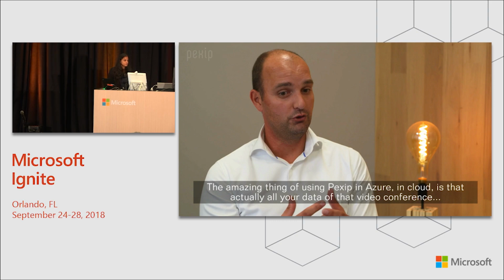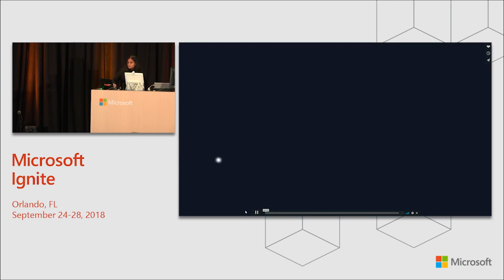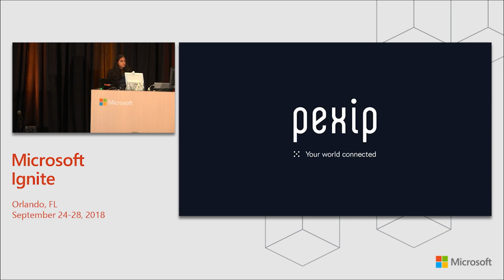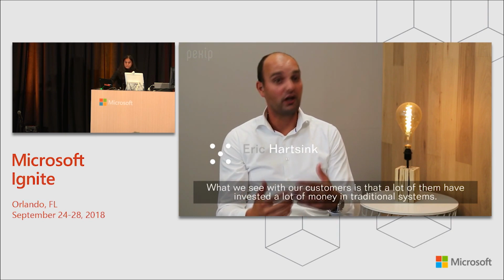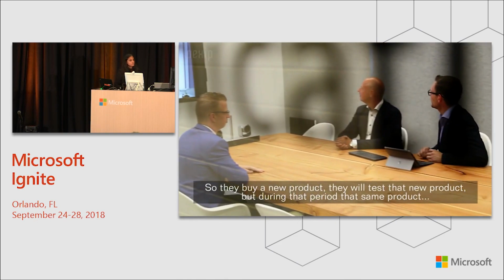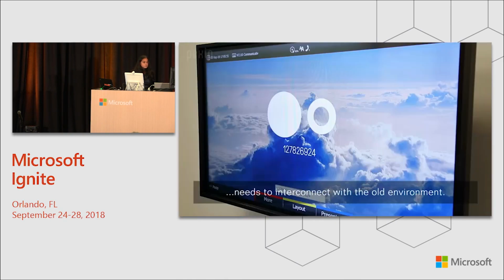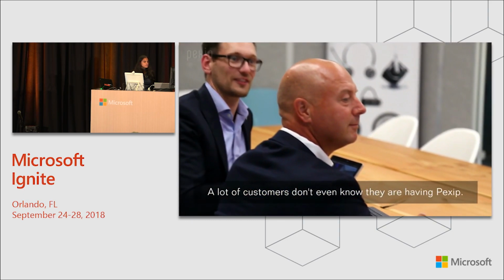What we see with our customers is that a lot of them have invested a lot of money in traditional systems. So they buy a new product, they will test that new product, but during that period, that same product needs to interconnect with the old environment. A lot of customers don't even know they are having PEXIP. They have seamless video conversations between different systems without knowing that they are having different systems. The amazing thing of using PEXIP in Azure in cloud is that actually all your data of that video conference is in your private environment via the cloud.